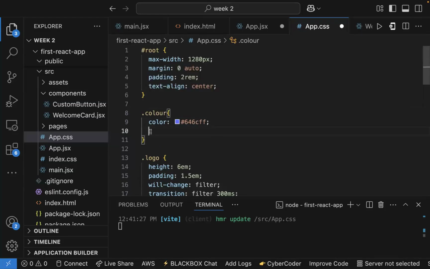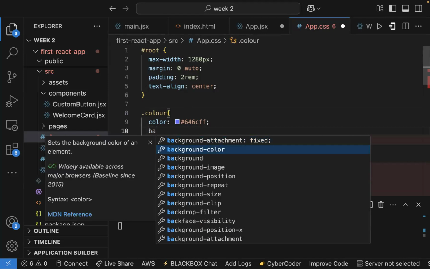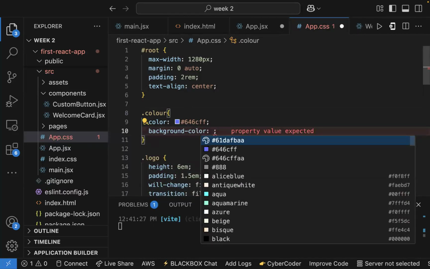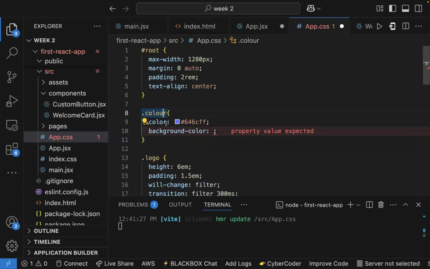So now it's just color, background color.